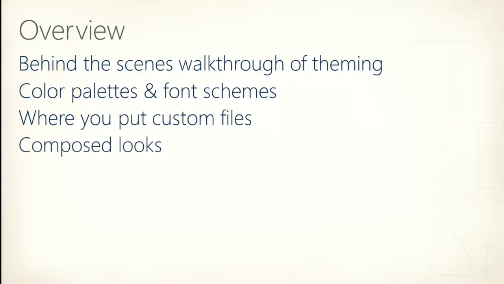We're going to take a look at composed looks, which pretty much bring together all the components of a look. So you can define your own, change the ones that come out of the box, and set up different composed looks for your users to use. And in the end, we'll take a look at the theme slot tool, which is going to enable us to create our own custom palette with a visual UI. So with that, let's go ahead and dive into a demo.